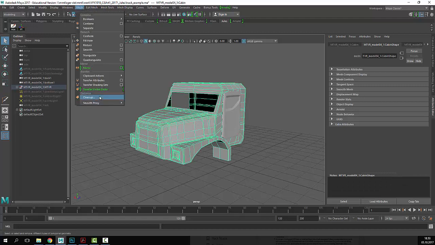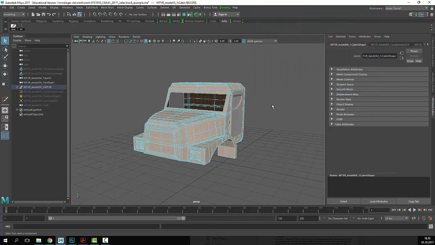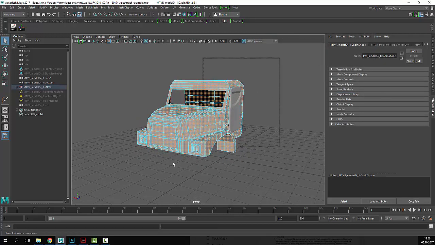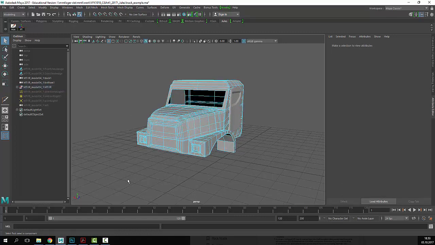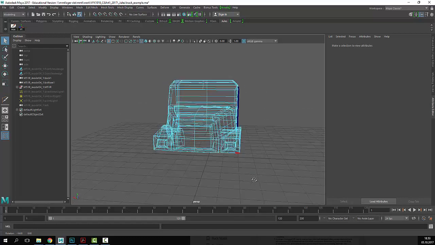Mesh cleanup. We selected four-sided faces. It makes it select all the quads, and then I did shift marquee selection that will invert the selection. Inverting that selection would mean that now everything that's selected is not a quad, which is not necessarily a problem because it could be tris, which is okay, but we don't want n-gons. And then I can go to wireframe and see if anything's selected, and nothing is selected.